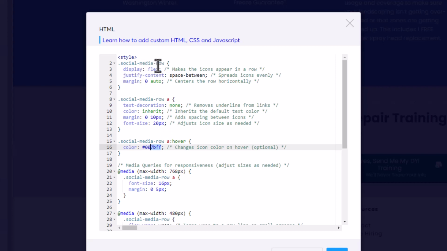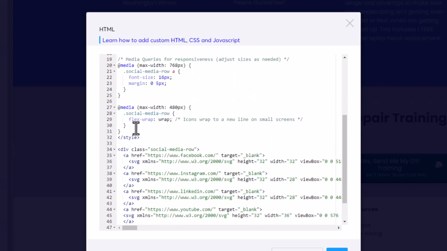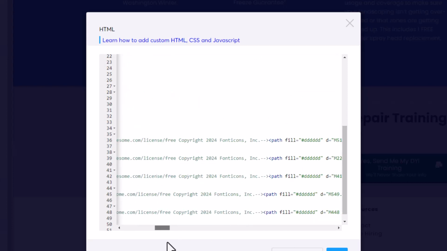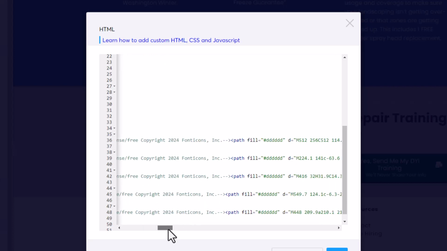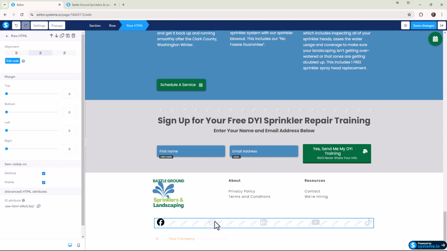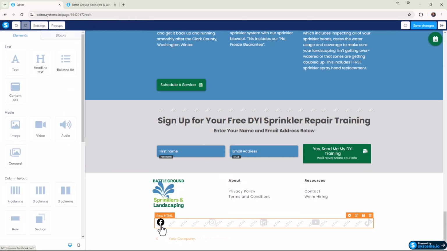Not seeing anything there. Okay, there. And we're getting into our style elements here. That's a path fill. I don't know if this is where it'll be or not. Let's pop this in and see. Save. Yep, that's it. That just changed. But notice the path fill is now a dark color.